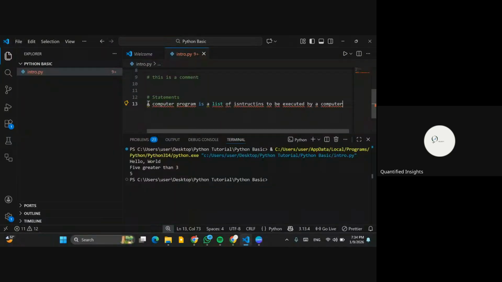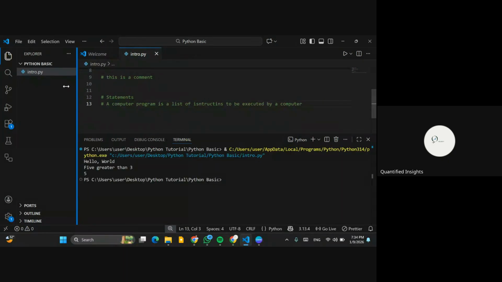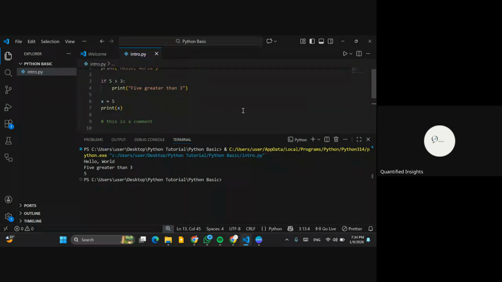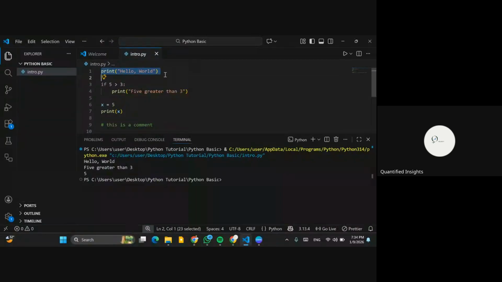Now you see that everything is in red. So let me just add a hash in front so that it's going to appear like a text. So a computer program is a list of instructions that is to be executed by a computer. What I mean here is that all the code you have been writing is simply lists of instructions. Look at what I did now. Print hello world is an instruction. Does that not sound like an instruction? I'm giving that instruction to my machine. I want you to print hello world, and it printed hello world.